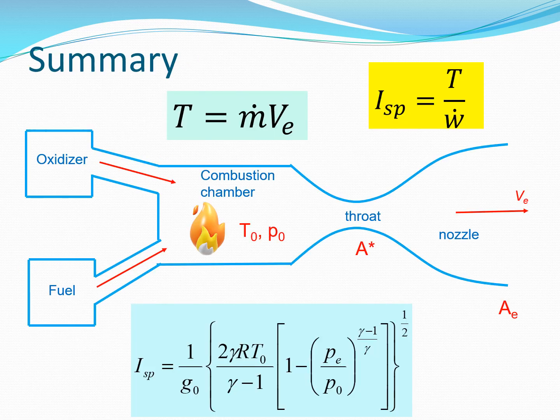So let's summarize this lecture here. Today we saw that in case you do not have air, what you do is you carry the oxidizer. This is the simple and nice engineering solution to the problem. In that case, you will have the fuel, you would have the oxidizer, you would burn them in the combustion chamber where you have a temperature T0 and a pressure P0. You would go through the throat, you would go to very high velocities and exit out here at VE, and because VE tends to be very high for rockets, the thrust is going to be very high for rockets.